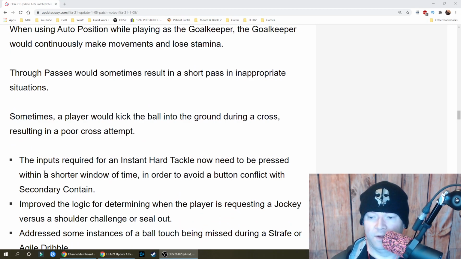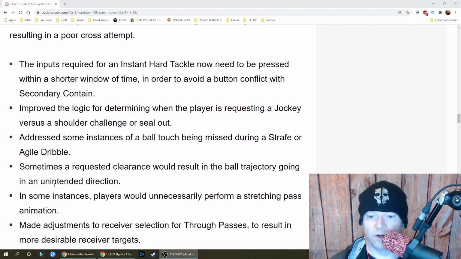The inputs required for an instant hard tackle now need to be pressed within a shorter window of time in order to avoid a button conflict with secondary contain. Improve the logic of determining when the player is requesting a jockey versus a shoulder challenge or a seal out. Address some instances of a ball touch being missed during a strafe or agile dribble.